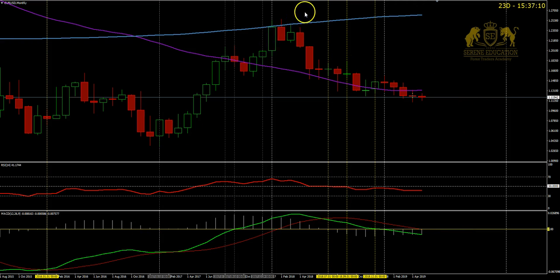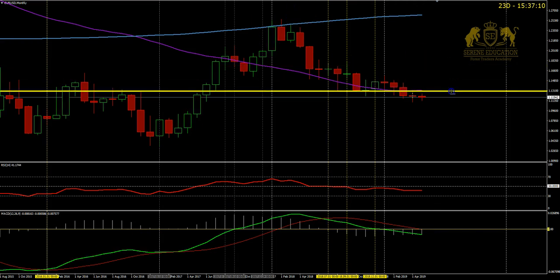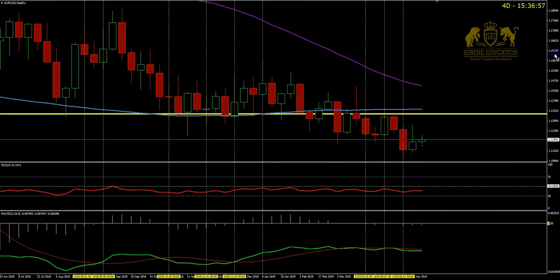So here again, I'm just going to draw a line on my 50 period moving average to indicate where that level is, and then drop down to the weekly time frame. So to refresh the chart, now you can see the line. There's the 50. We have the 200 above as well, which represents still resistance. The 50 period moving average is also above that level, so we're still trading in a negative trend.